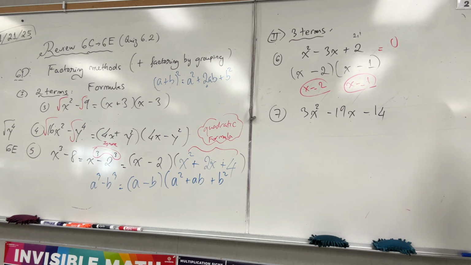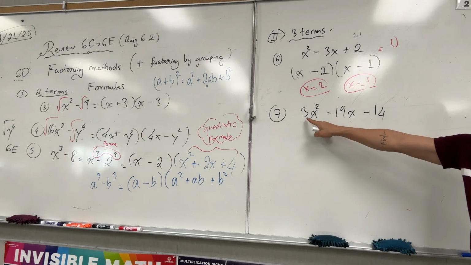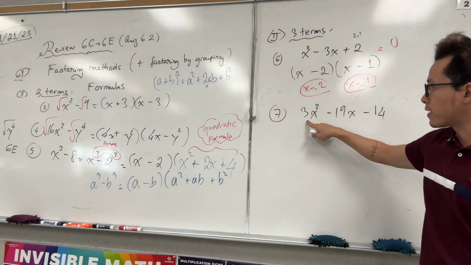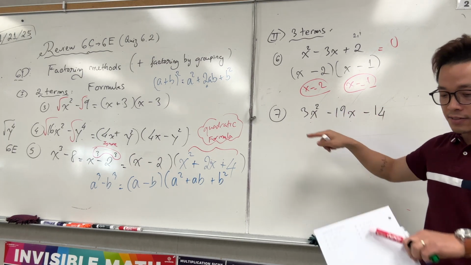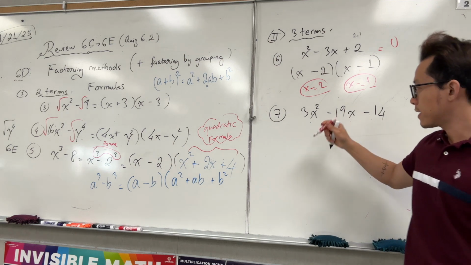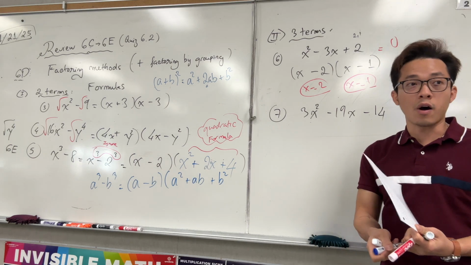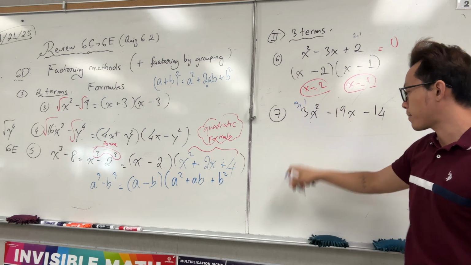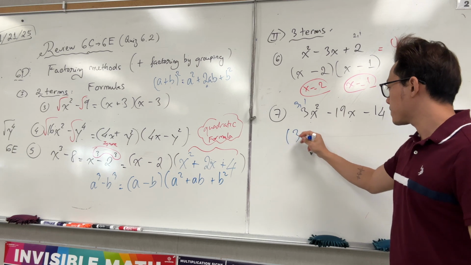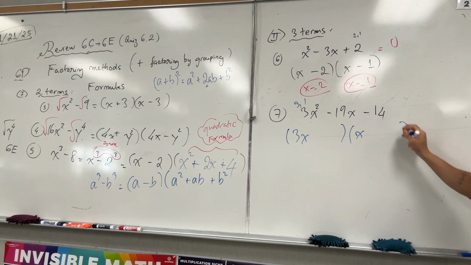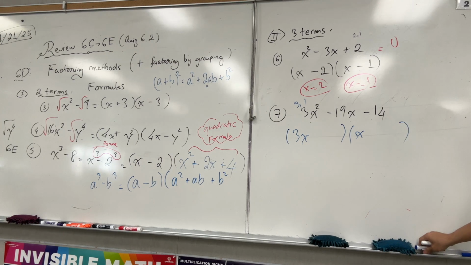Okay, smiley way. Why do I know that this is smiley way? Because there's a number in the front, right? So this is a different method. When you see the number in the front, you need to start on the front first. What are 2 numbers multiplied to 3? 1 and 3. Does the order on the front matter? No, doesn't matter. Okay, so 3 and 1, 1 and 3, the same thing. So I'm going to write 3x and 1x, but you know, the invisible 1, we don't need to write, so just x. Now you start finding the combination on the back.